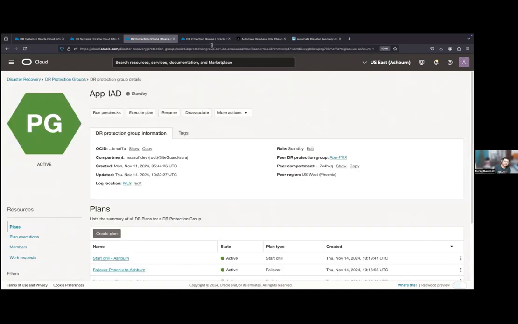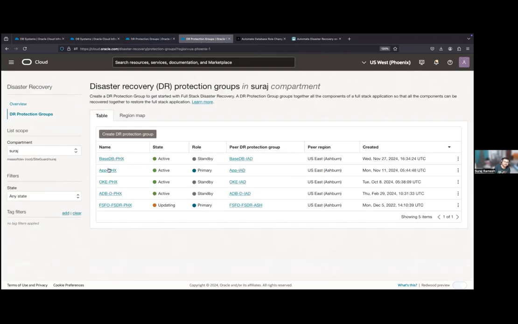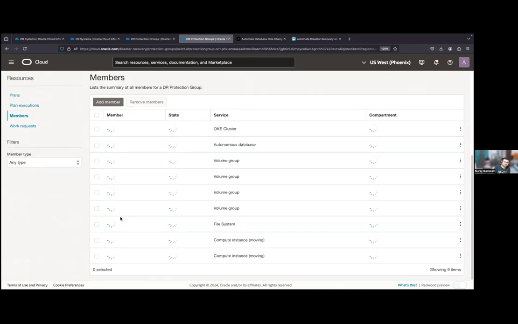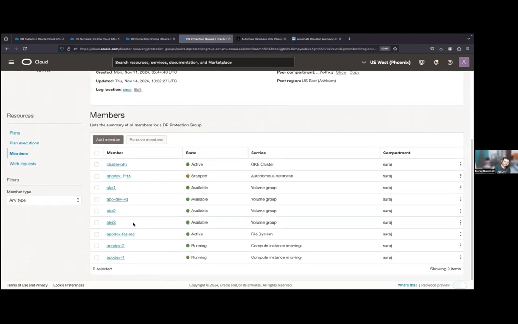So let me show you the members. For example, this is a pair where Ashburn has a standby because I did a switchover, and Phoenix has the primary role. If you look at the members, you can see the type of members which I added to my protection group, because these are the apps and other services which I use beyond the database, which take care of my entire business system.